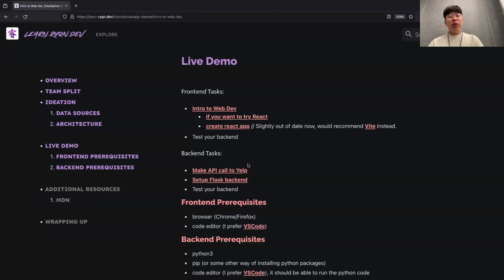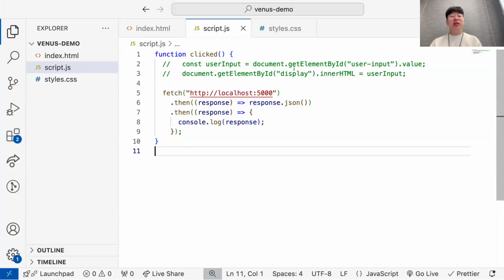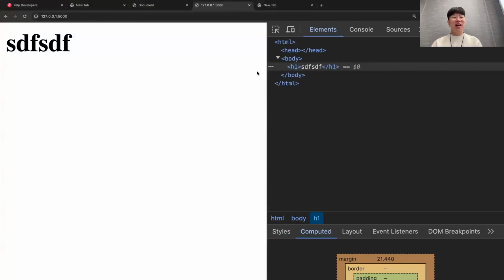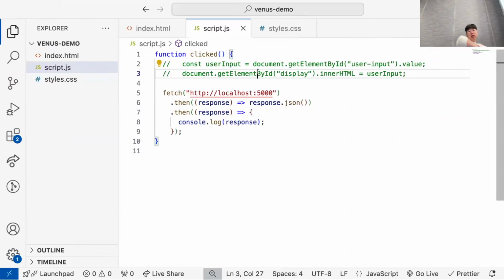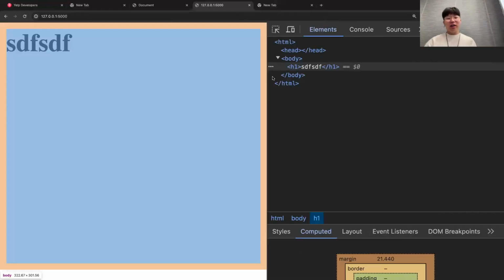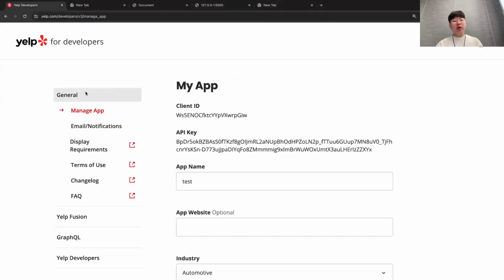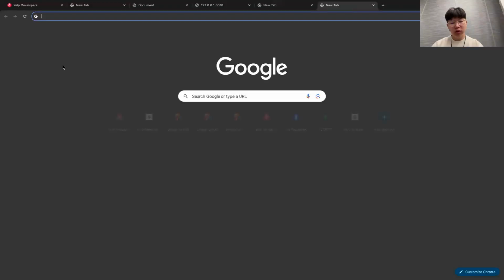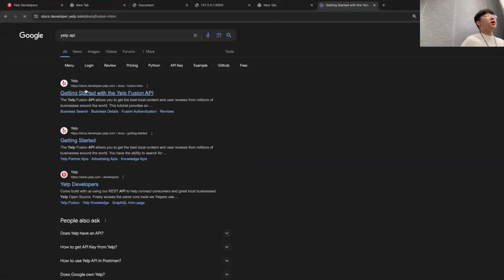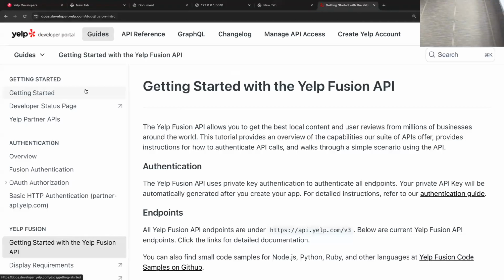Now we're going to make our application actually do something, because right now it just says that. So what are we going to do? We are going to use the Yelp API. That one's fun, and I love using that one. Part of the hackathon is that you are allowed to use any API, and in fact, you're encouraged to use an API because it'll supercharge your application and make it really, really fun to work with.